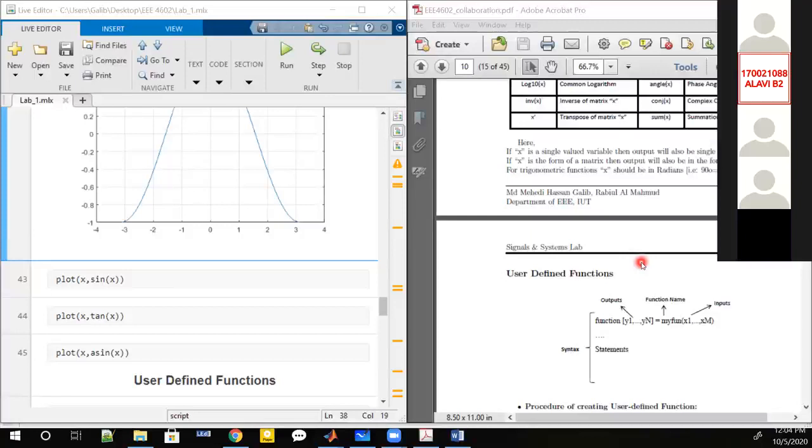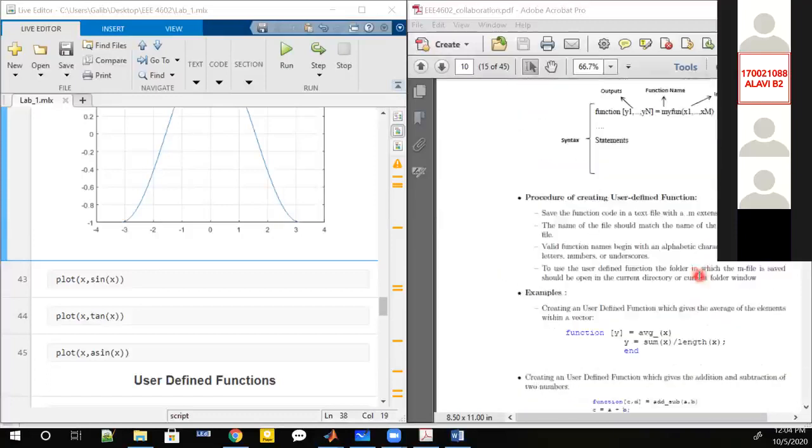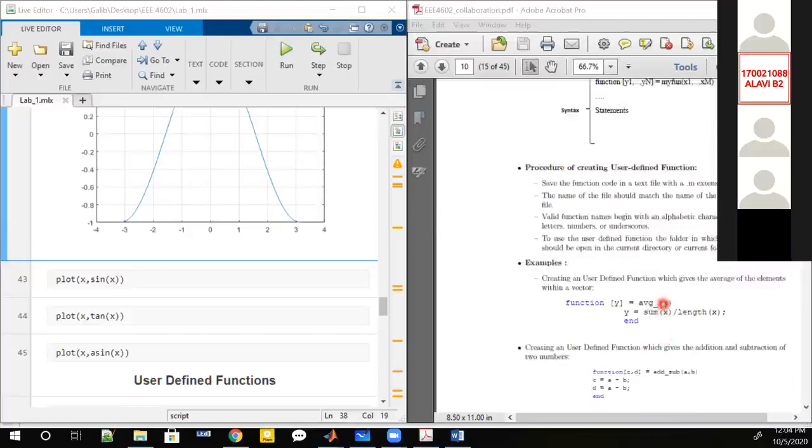For example, here you can see that we are using two functions. One is the average. You know that average or mean is already defined, but for demonstration we are using average and add subtract. If you give two numbers, it will give both the addition and subtraction. Say I need this repeatedly, 20 to 50 times or more. It would be very troublesome to write this code every time.